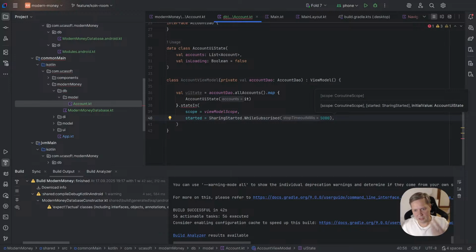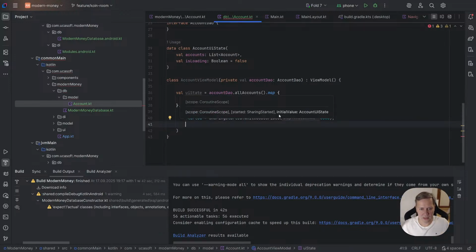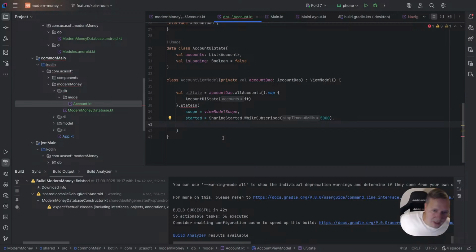In this case, we need this timeout to understand whether we need to recreate this state already, or we can use the existing one. So this 5 seconds means that if you loaded it and immediately rotate your phone, it will not reload every time. There will be a 5 second timeout, and only after 5 seconds it will reload.